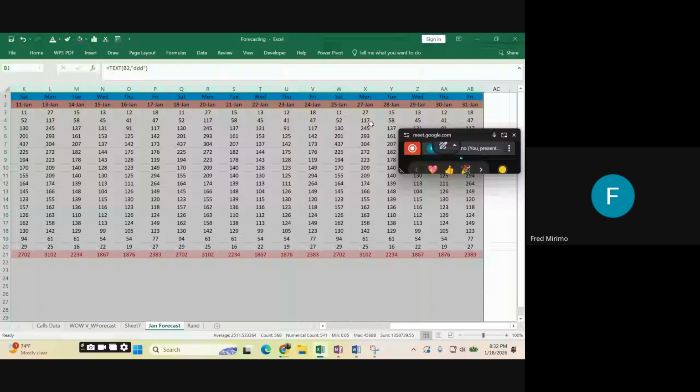Here, a total of 1,876 calls on the 2nd. On the 3rd, we expect 2,383 calls. The same scenario goes for all other days of the month. We have the forecast.